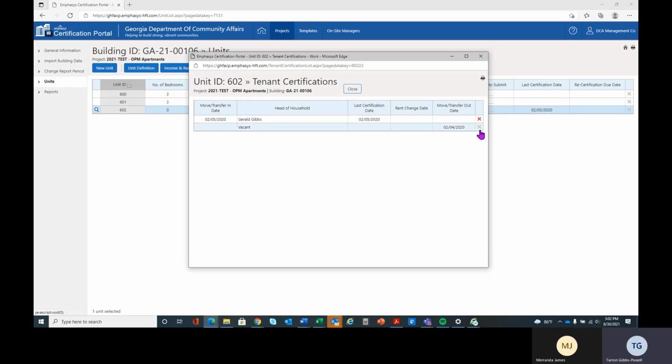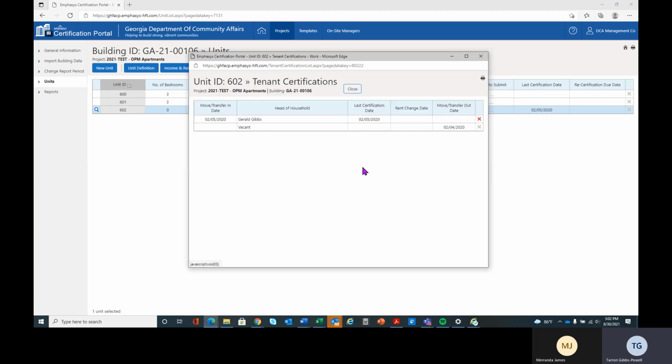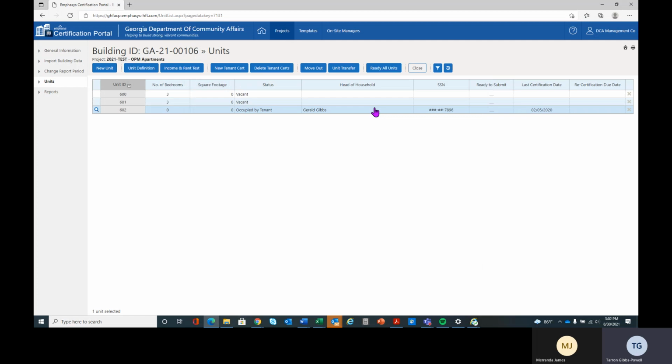So you are not able to delete that transaction. Since Gerald has not been submitted to DCA, you could just hit the red X here, and then it's asking you, are you sure you want to delete the selected item? And you will say okay, and then it'll give you a message that it's going to delete. If you don't want it to delete, then you just do cancel and you will keep that particular transaction in the system.